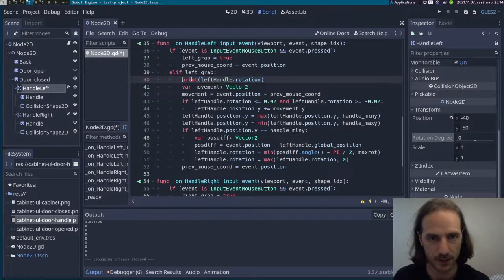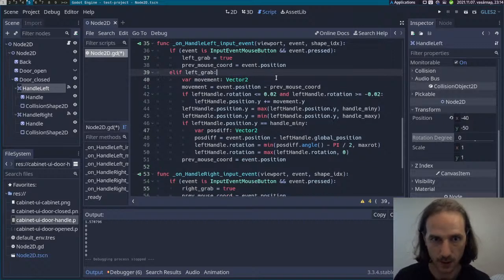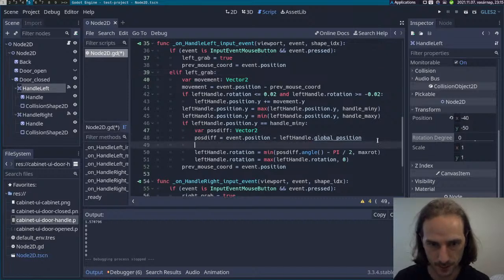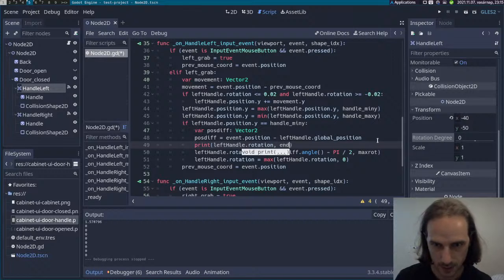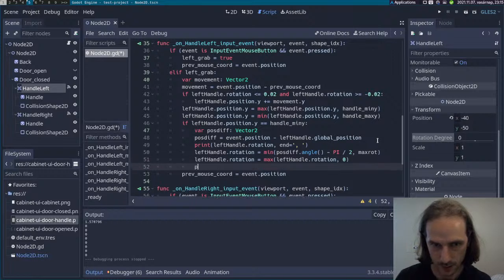Let me just not print it here. What I need to see is the max left handle rotation, and just print left handle rotation.